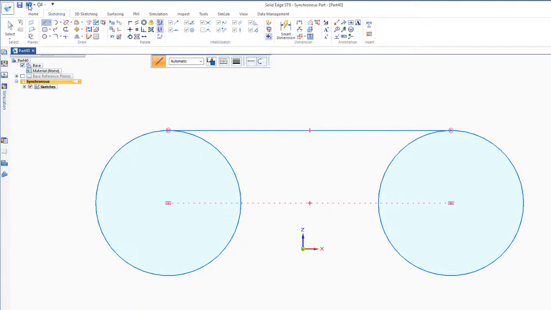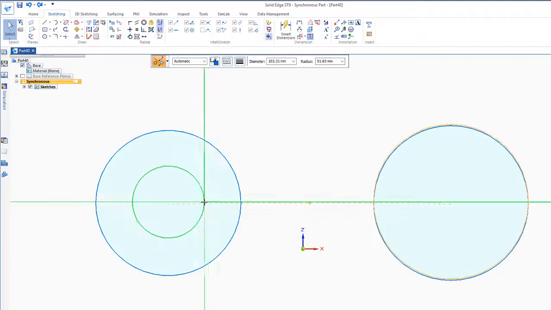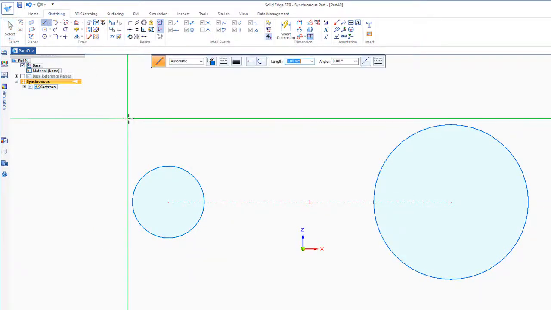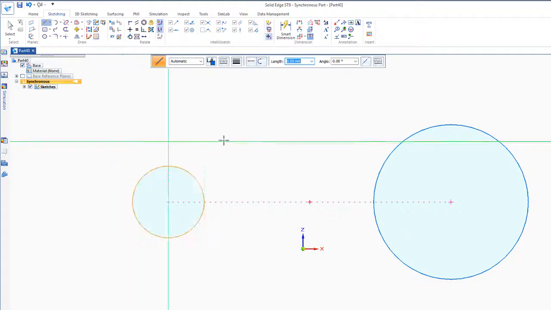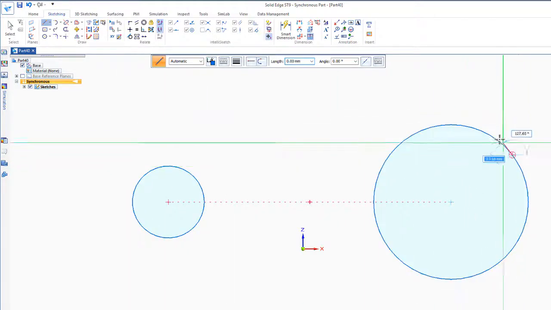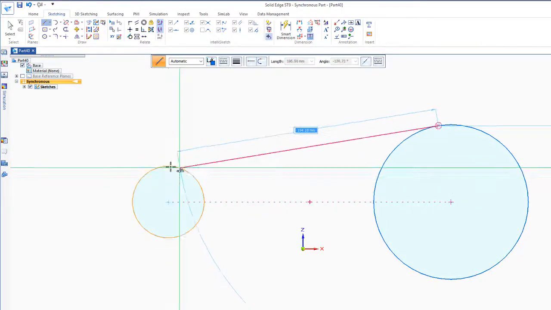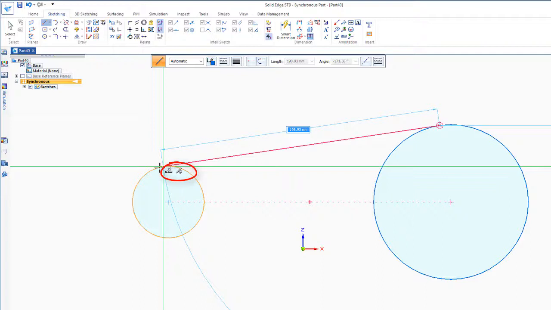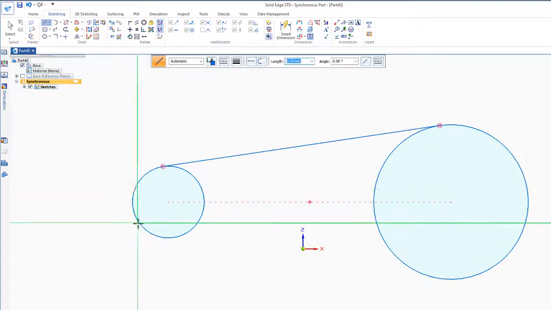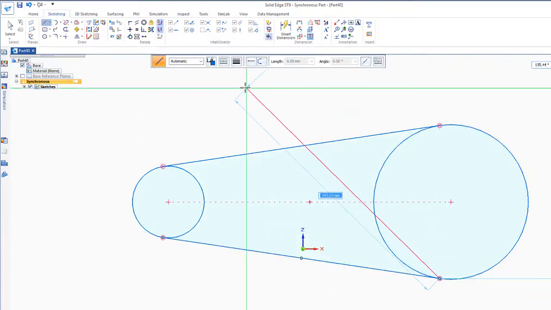So I'm just going to back up and undo, and take the equal constraint off these two circles, and if I make one circle smaller by grabbing the handle right there, and then go to the line command, again I'd like to make a line that's tangent from here to here. How do I do that? Well, I can come up to either circle, touch on the circle, and see how it rolls around. And when I get to the other circle, now I don't want the top point, I want this to be tangent, so I've got to touch on the circle, and it tells me now I'm tangent on the point. And I could do another line from this side, tangent, there it is, now that's tangent also.